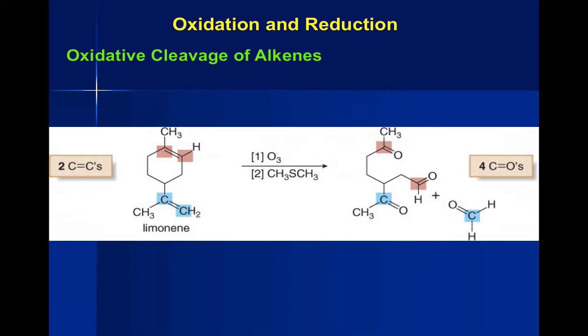And so you all will isolate this and you will test it to make sure that you've isolated the right thing. What kind of tests might you do to prove that you have limonene? It's a fairly low boiling liquid, so what might you do? You could do distillation, but you're going to get such a small amount it'd be hard to do. Gas chromatography would be very good, and in fact that's what you're going to use, gas chromatography, to show that you've actually isolated limonene from your orange peel. And if you all are lucky, you'll get to eat the orange as well. The only time we'll let you eat anything in lab.